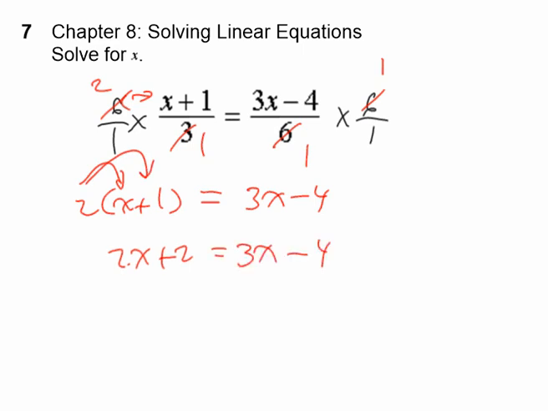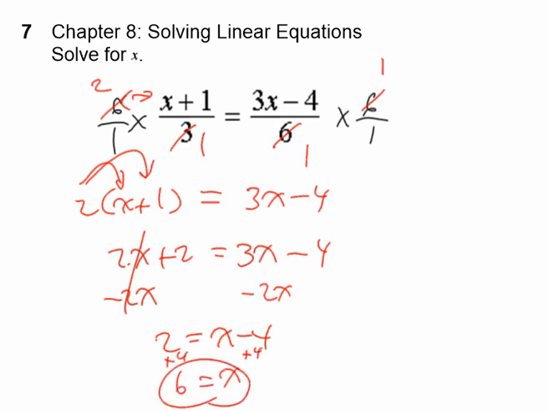And then I just do the same thing I did in the first part. I subtract 2x from both sides, leaving 2 equals x minus 4. And then I add 4 to both sides, and x will equal 6. I know that's complicated, and we haven't had this talk for a while, but if you follow that train of thought, that's great. If not, just use it as a reference for tomorrow's question, and hopefully by the end of the year, enough practice will make perfect.